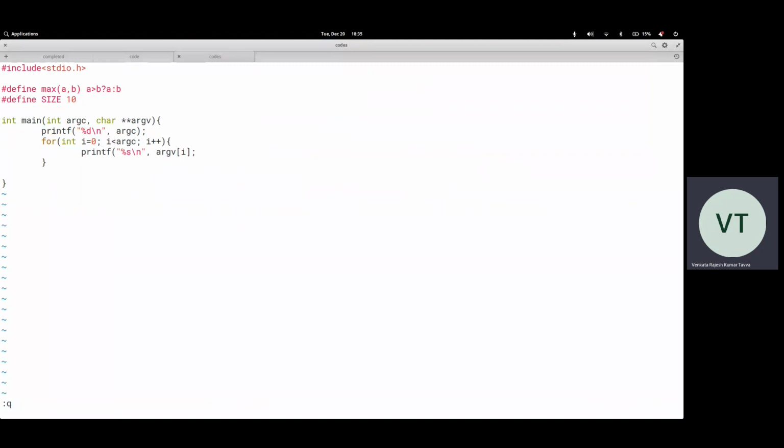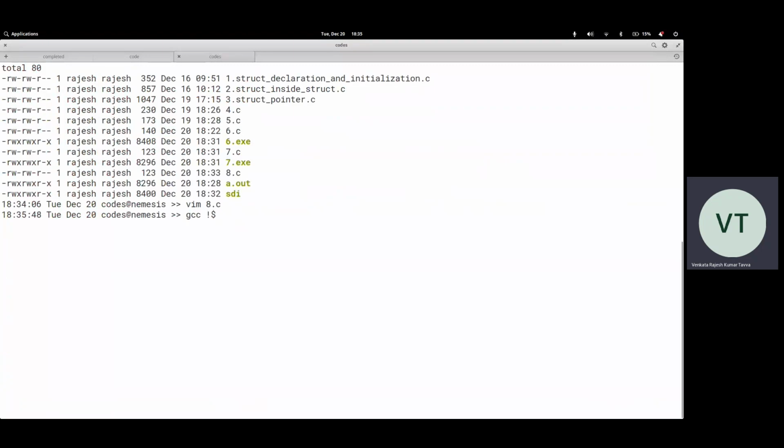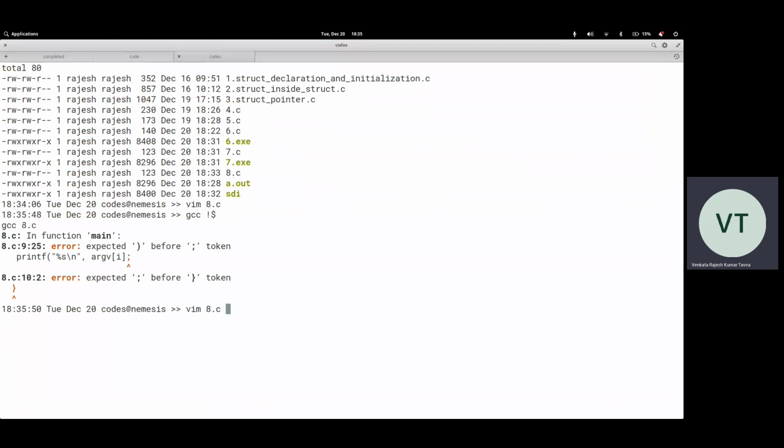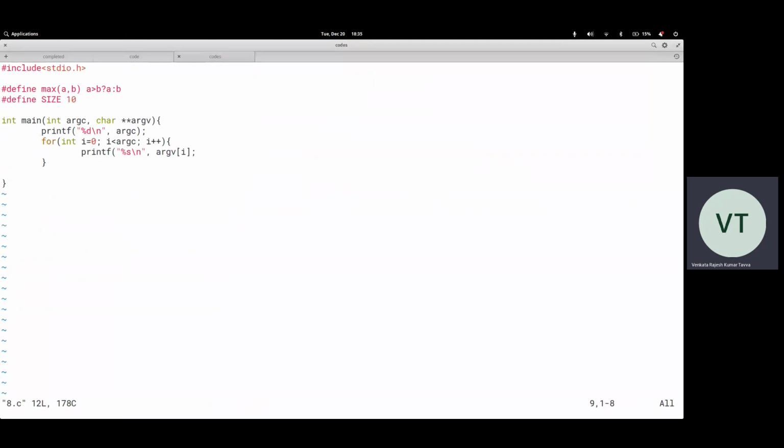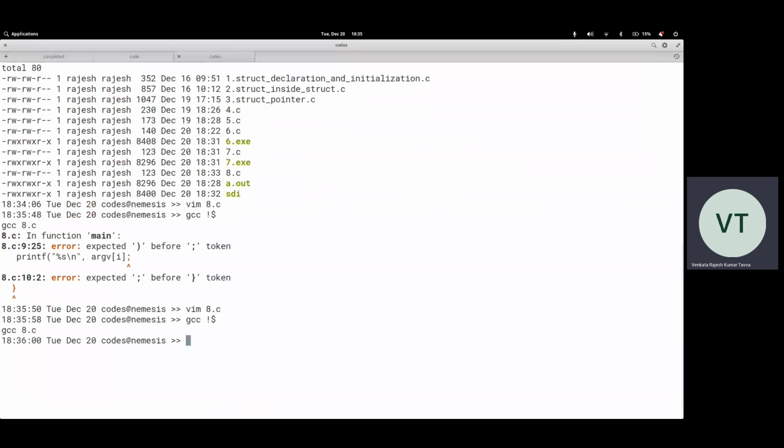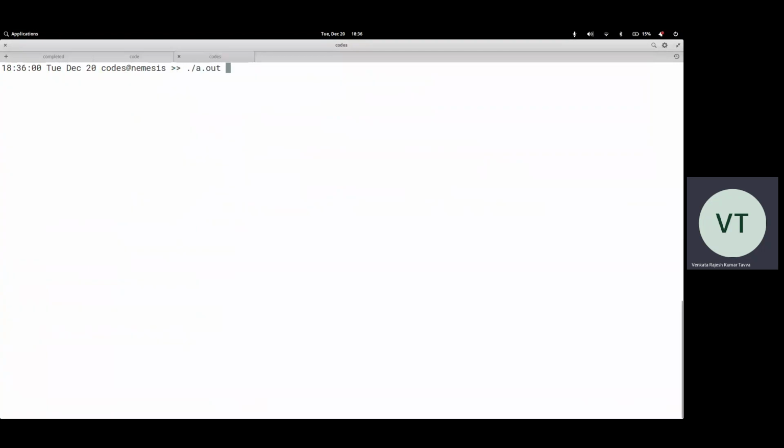Okay, so let's just see this. Now suppose I say dot slash a dot out. This is only one argument. So it will print one argument, and that argument is dot slash a dot out.